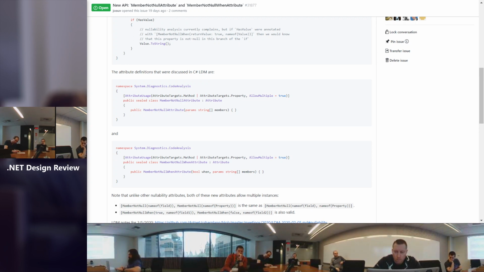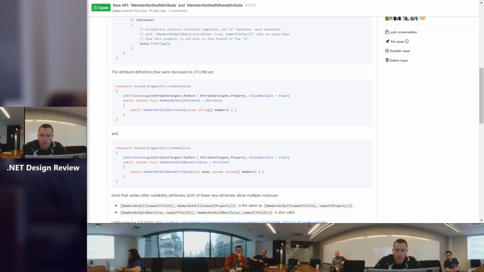And while you could express certain patterns that would be more succinctly expressed, I assume the compiler doesn't do more. Like if I say MemberNotNullWhen true X, MemberNotNullWhen false X, that's okay. It's just the same as MemberNotNull X. Correct. Yeah, it's the same as the behavior for MaybeNullWhen true and MaybeNullWhen false. Right. And presumably you don't want this to be inherited. Correct. And we need to specify this because the default apparently is that it's inherited.